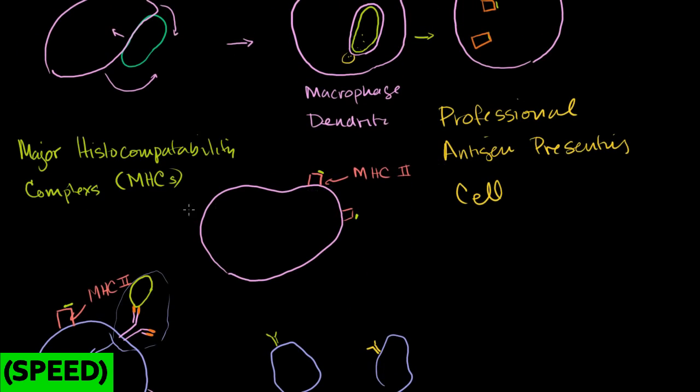So you're probably thinking, gee, what are these? Okay, so what? These guys, in either case, engulf them, cut them up, present them. What is it good for? You'll see that these MHC2 are what are recognized by helper T cells. It'll all form part of the puzzle of how our immune system works. In the next video, I'll talk about MHC1 presenting cells, which is pretty much all body cells.